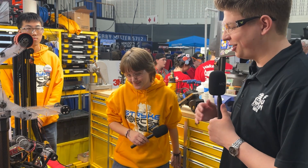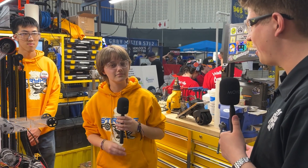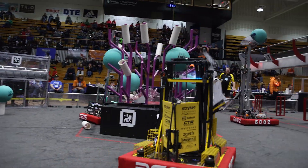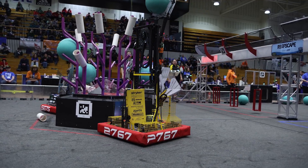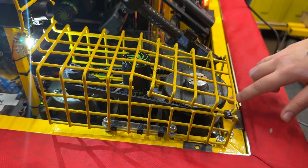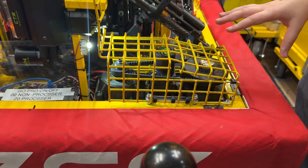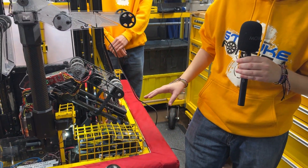Layla, tell us a little bit more about your drivetrain here on Strikeforce — what makes you guys so unique compared to the rest of FIRST? Our drivetrain is fully custom-made. Almost everything is 3D printed. This is our ninth generation — we've been working on this for quite a while. We have a built-in suspension system along with the frame, where the drivetrain is connected through these bolts, and the frame is chromoly steel which allows a lot of flex.